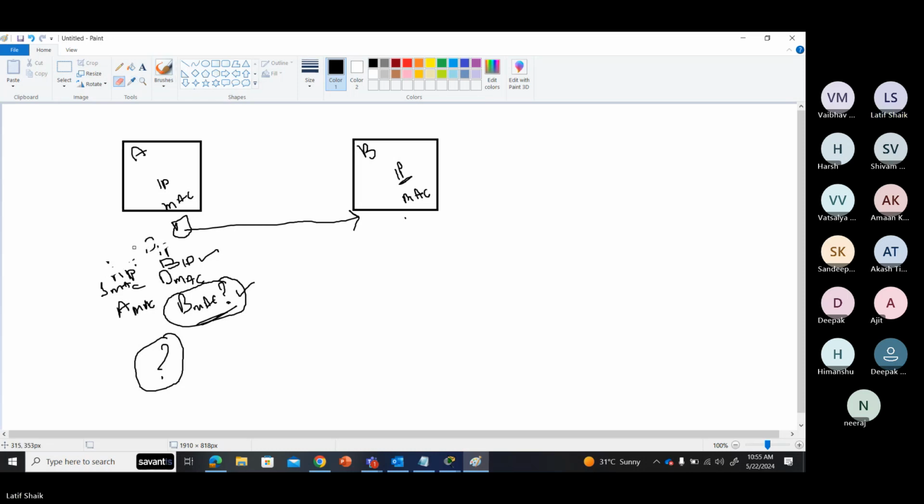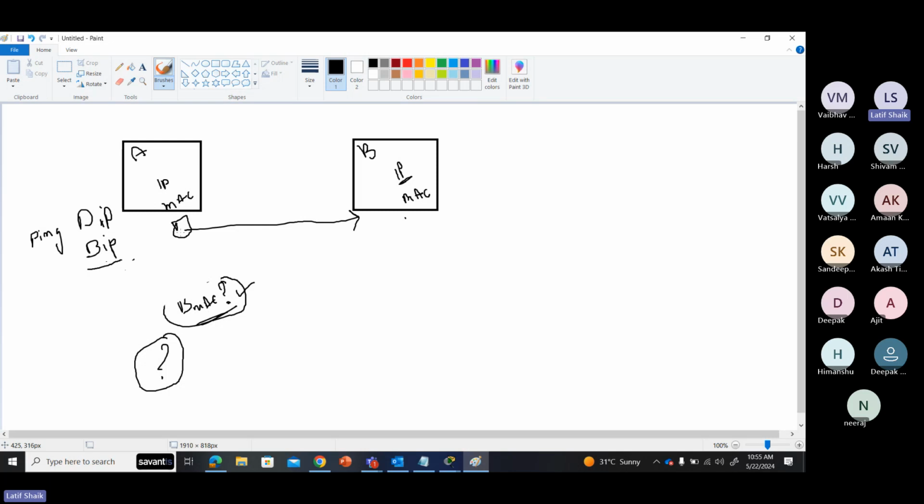You are communicating from one PC to another PC using a simple test command called the ping command. How do you send a packet with the ping command? Ping destination IP address. It means you only type B's IP address. There are other means of communication too, like sending messages or accessing a website if it is a web server. Only the IP address is used to communicate, and we use the destination IP address.